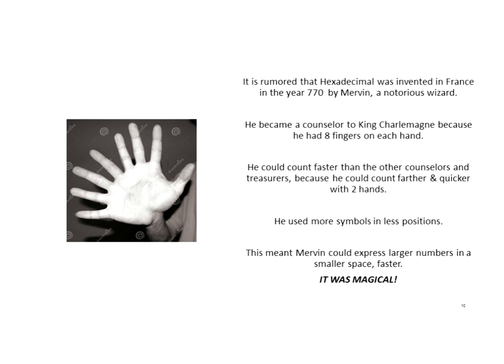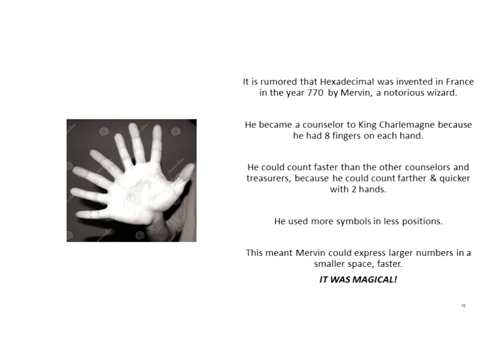Here's a little bit of background for base 16 in case you're curious about it. If you ever do any research on the internet about where base 16 comes from, you're going to come across this. I thought it was quite interesting. They say that hexadecimal base 16 was invented by a magician called Mervin back in the year 700. And he was a counselor to King Charlemagne because he was born with 8 fingers on each hand.